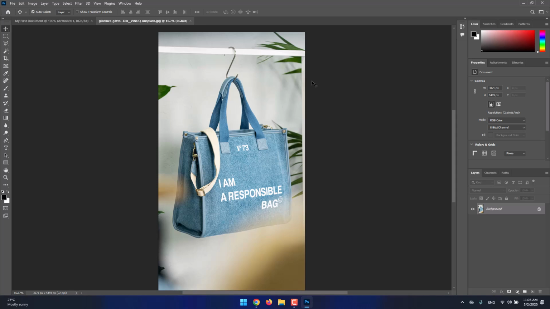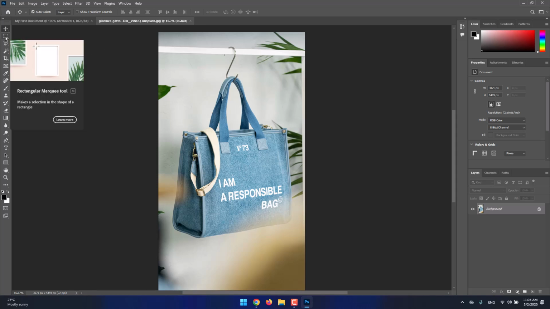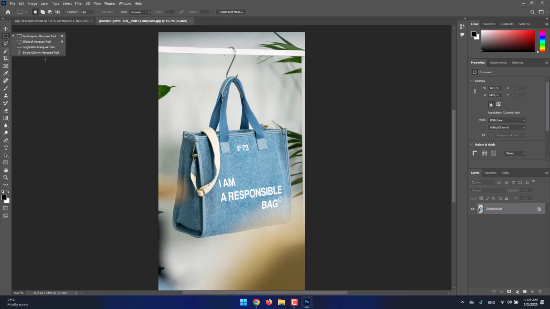There are plenty of them. The first one that we can get is the Marquee tools. This is again a category in itself. Marquee tools are selection tools that offer us selection in a rectangular or elliptical form, as you see. Through this icon and by right clicking, I can access all the tools inside that category or family. But through this icon, I can access the rectangular marquee tool, as you see.